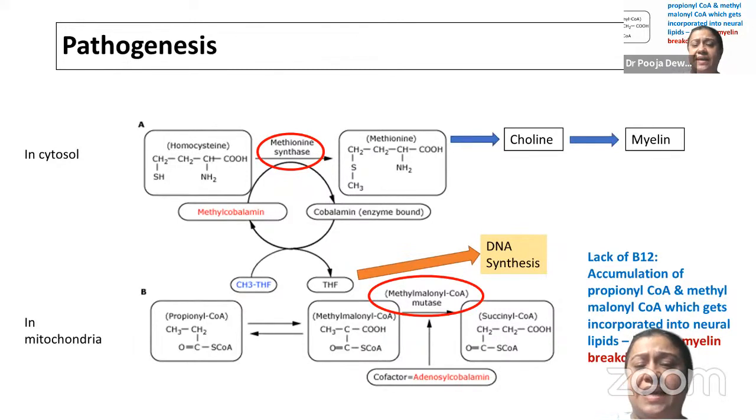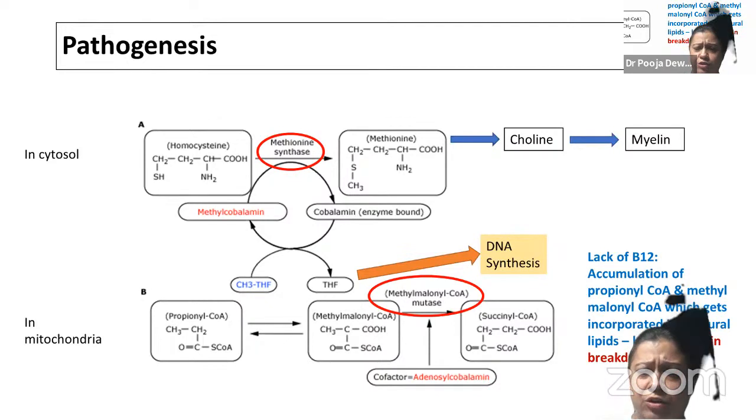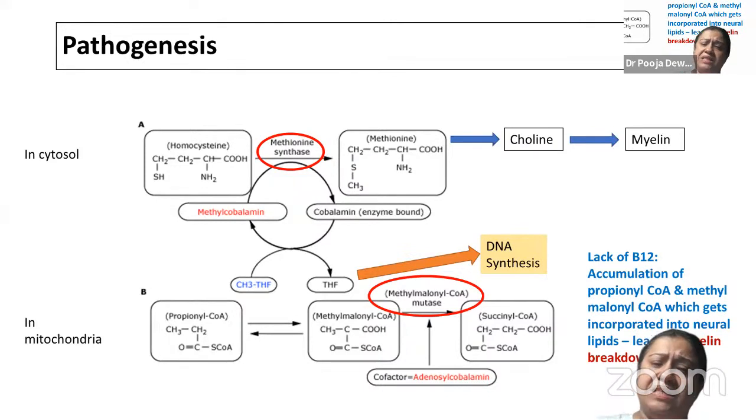So whenever this enzyme is not able to act because of adenosylcobalamin being deficient in the body, there is a disruption of the Krebs cycle, there is a disruption of myelin synthesis, and several cytosolic processes are also disrupted. ATP is not synthesized, and consequently a lot of changes occur in the body. As a result, methylmalonyl-CoA gets accumulated, propionyl-CoA gets accumulated, and these in fact act as functional markers of B12 deficiency. So this is why these changes that we will see in megaloblastic anemia happen.